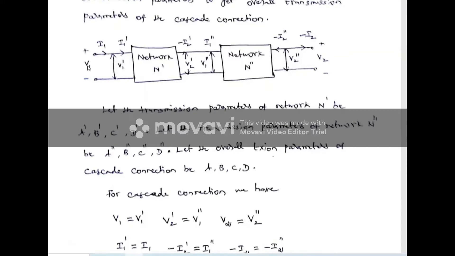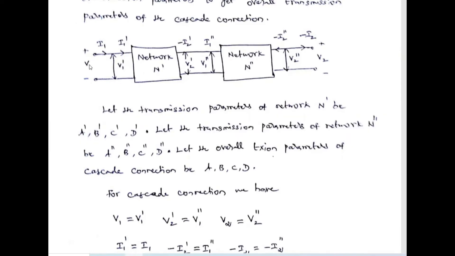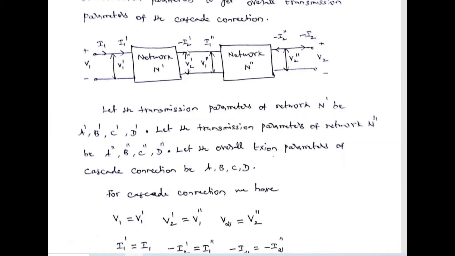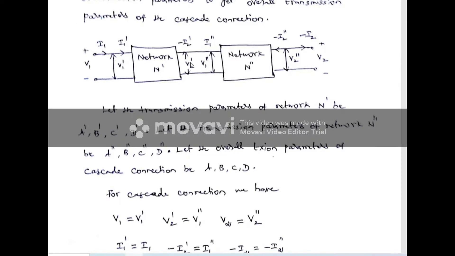The input voltage V1 is applied to the input terminal of the first network. For network N', the voltage is marked as V1' and input current is I1', where V1 equals V1' and I1 equals I1'. The output of the first network is V2', and the output current direction is minus I2'. This V2' is applied as input to the second network, so V1'' must equal V2', and current I1'' must equal minus I2'.